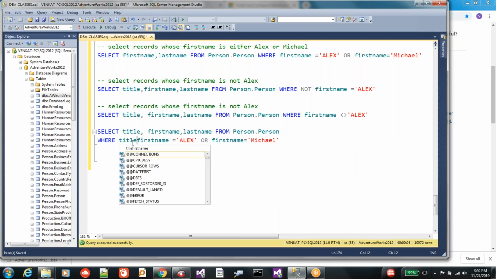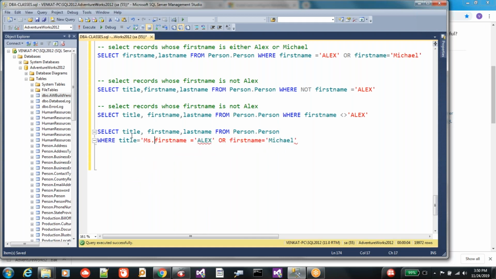So title is equal to, since it is a string, I'm giving it in quotes, and like this. So is it this and this, or is it first like this and then this?